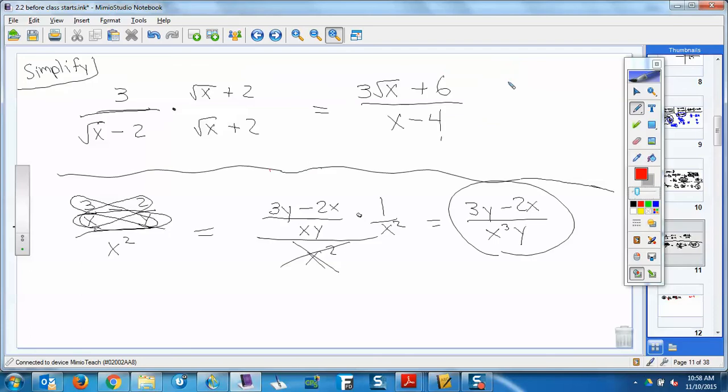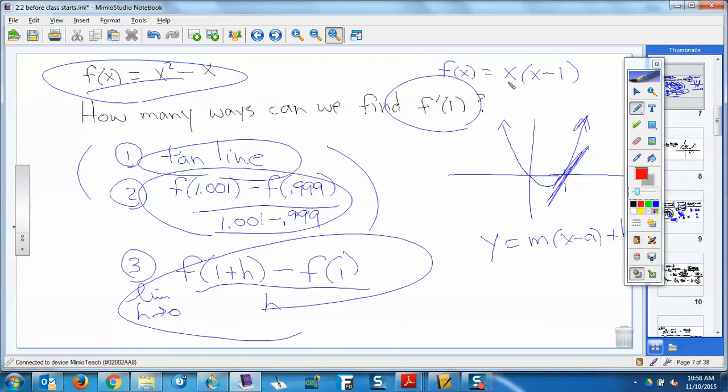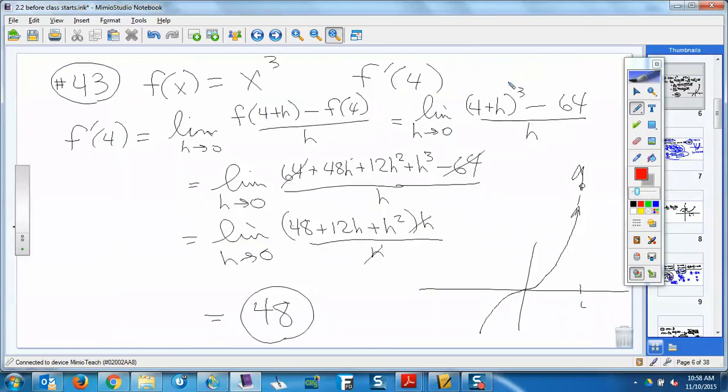Now let's go back to what we did over here. Let's pick one that we can see easier. Let's go back to this one. So pretend I had just given you this. Okay, this is what we're talking about. We're just talking about working backwards. Pretend I had just given you this limit right here. Well, right when you saw that 4 plus h, that would be a big hint that, oh, this must be the derivative at 4, right?